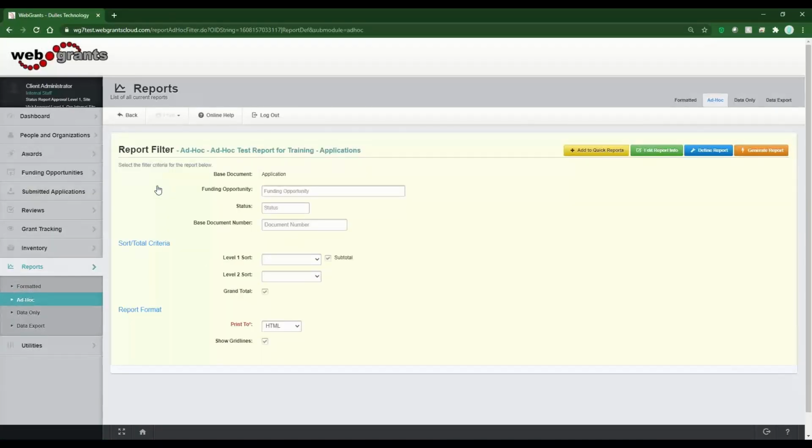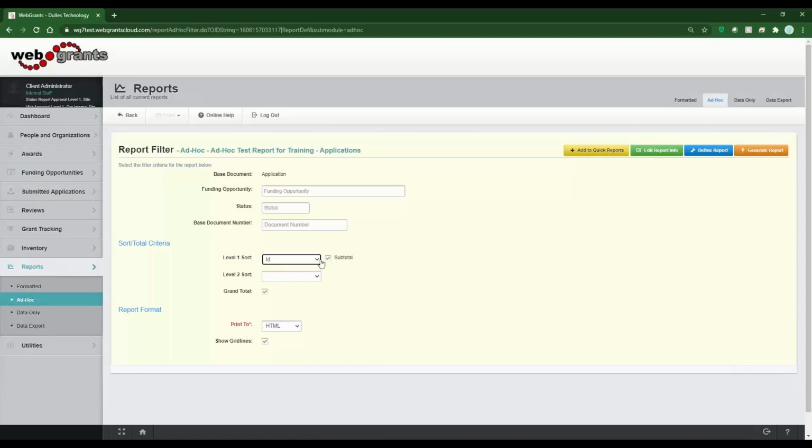Here's the filters again, the funding opportunity status. I want to show you how you can actually use your sort criteria though. Many times people will want to sort this based on the application ID or even the budget amount. So the first level of sort, you can say, I want to sort it by the application ID.